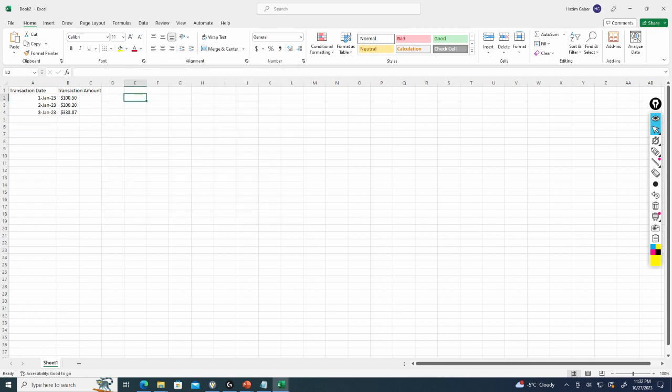If we have a cell here, we're going to use the E column, and we enter in the number 10. You will notice that Excel now recognized this as a number and it pushed it to the right side, because anytime we have text, the text is aligned to the left, and anytime we have a number, it's aligned to the right.